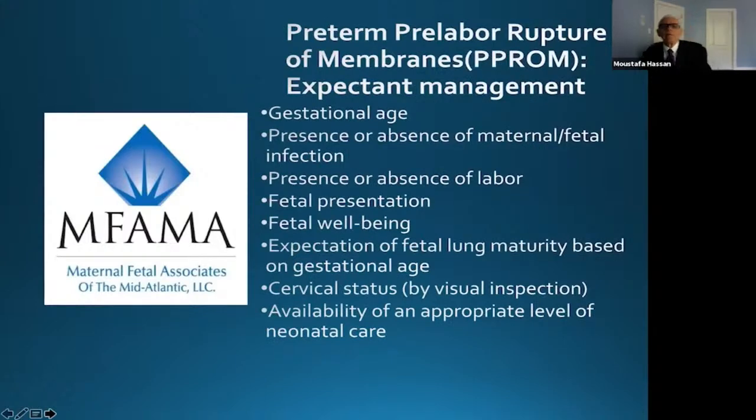Okay, now, premature rupture of membrane. Quickly, it is pretty much the same as preterm, with a few differences here. You have to realize what the gestational age is. If it's less than 24 weeks, do you really want to treat, or do you want to counsel the patient that the outcome is not very good? That's an individual choice. Consider presence or absence of infection, presence or absence of labor, fetal presentation, fetal well-being, expectation based on fetal lung maturity, and cervical status by either visual inspection or ultrasound.